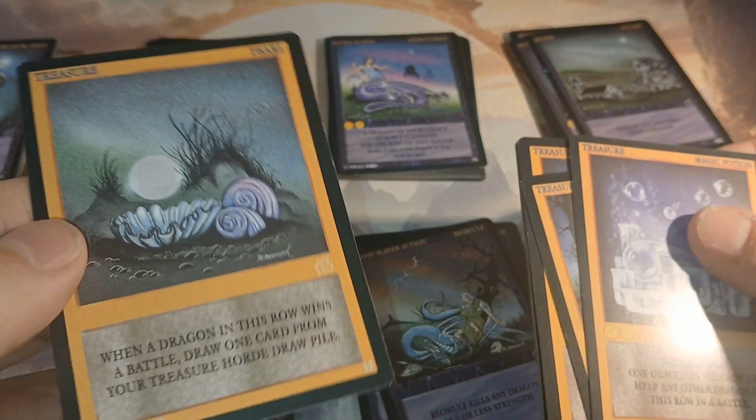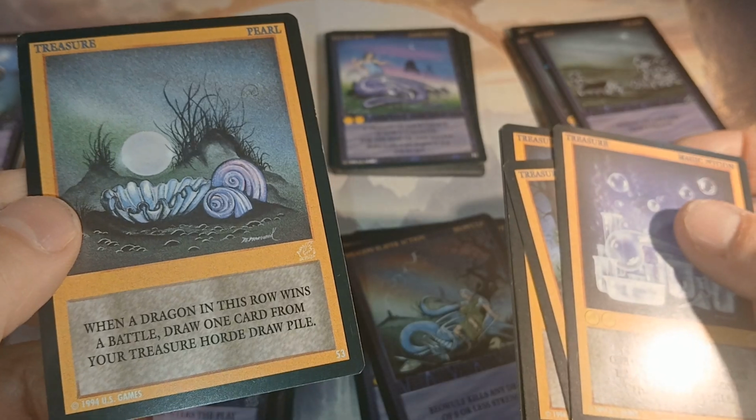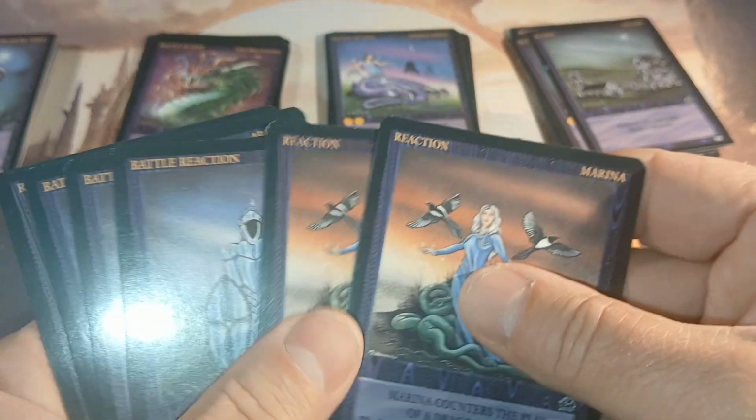I don't need to do a duplicate of Pearl. It's a good card, but it only works if you win battles. 1 is good. So that gets us down to 52.